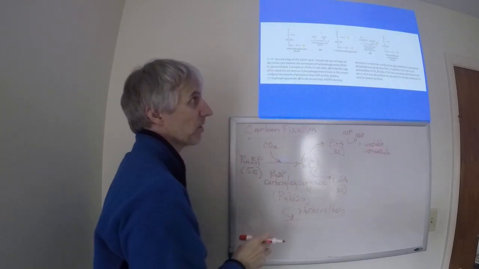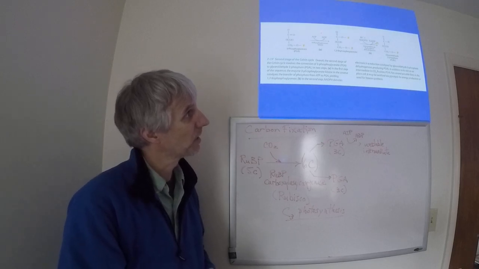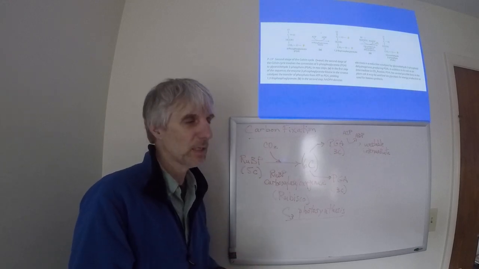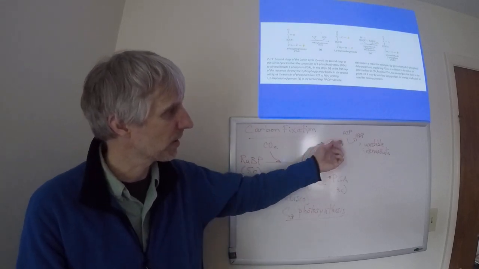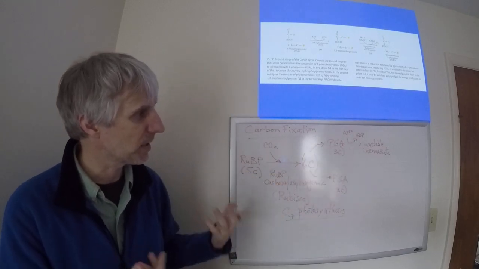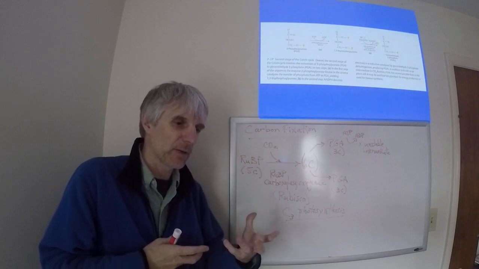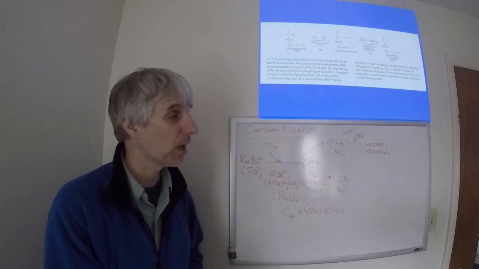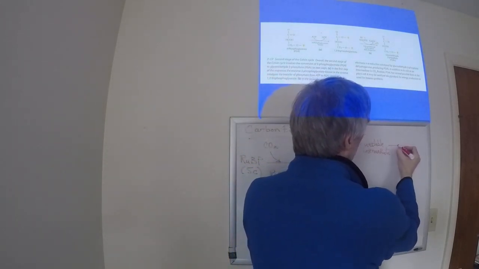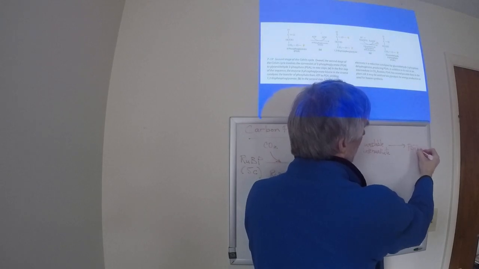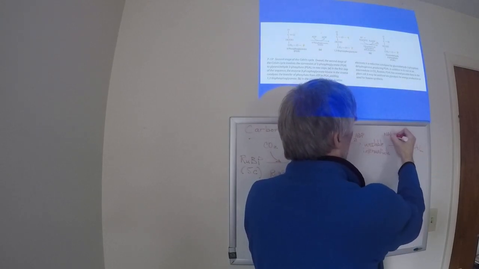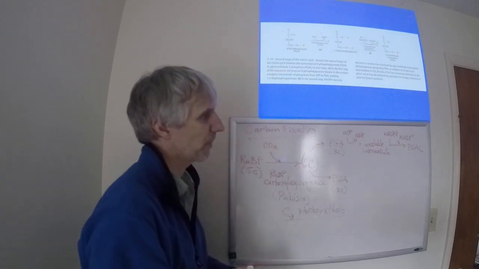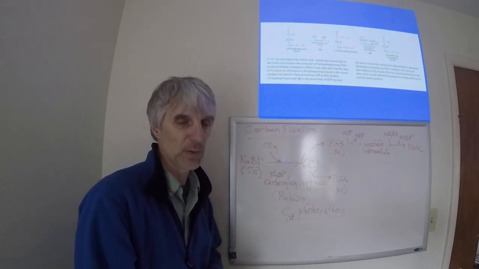Now they give this molecule a name. They call it 1,3-bisphosphoglycerate. I'm just going to call it an unstable intermediate. It doesn't last very long. Basically what we're doing is using the phosphate group to transfer energy to PGA, and as PGA gains that energy, it reorganizes into a higher energy state and then falls back down into a lower energy state. This lower energy state is a molecule called PGAL. And in order to assist with this, we need to take the electrons from NADPH to manufacture the PGAL.